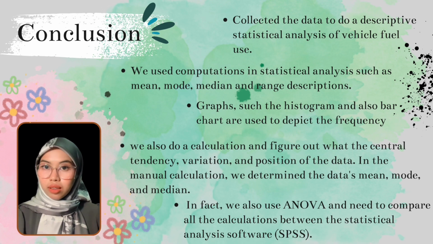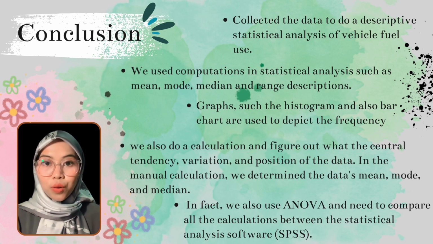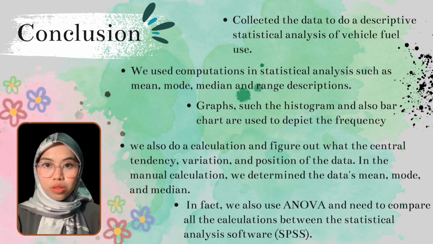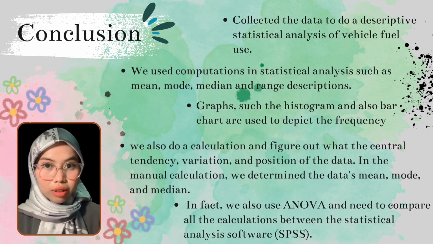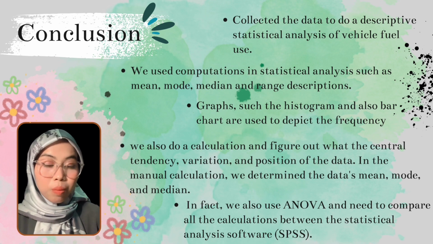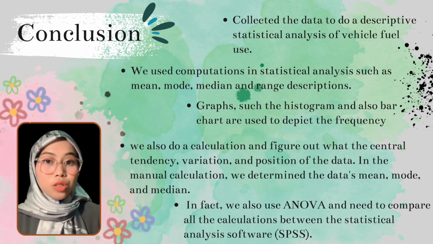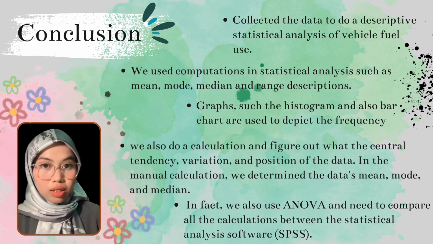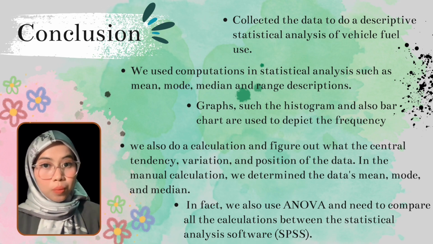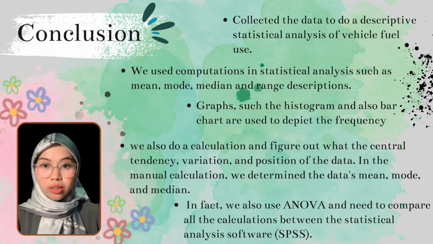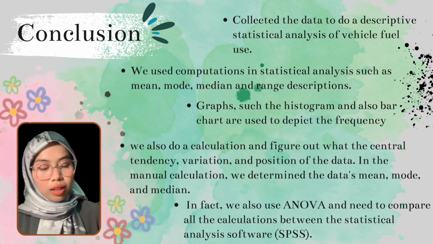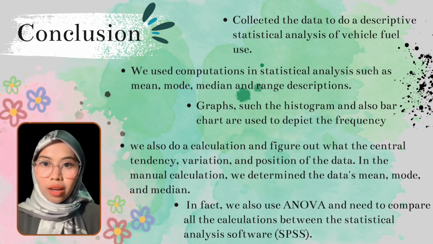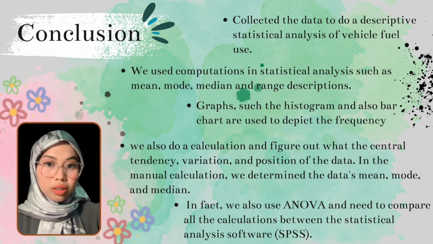Overall, from what we studied, for the conclusion, we collected the data to do descriptive statistical analysis of vehicle failures. They also contain some of the most often used computations in statistical analysis, such as mean, mode, median, and range description, as well as anything else connected to statistical insight. From that, some of the graphs that we employ clearly indicate the frequency of the data for vehicle failures. Some graphs such as the histogram and bar chart are also used to depict the frequency.